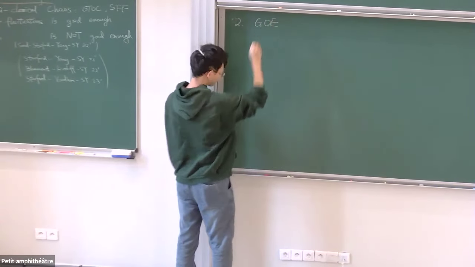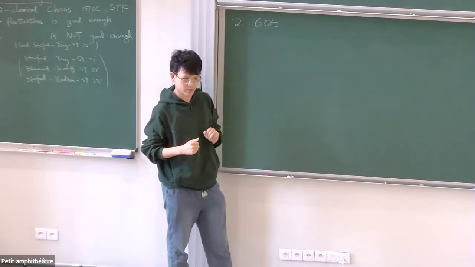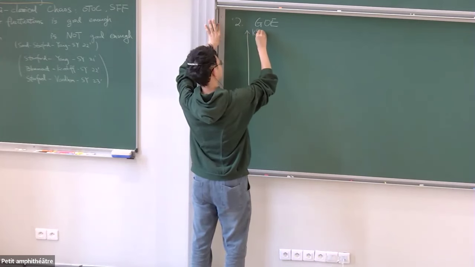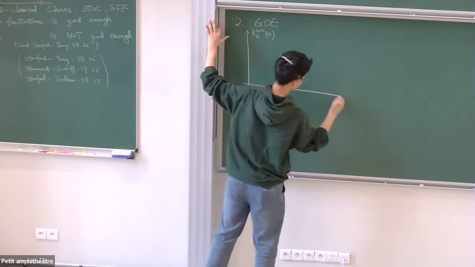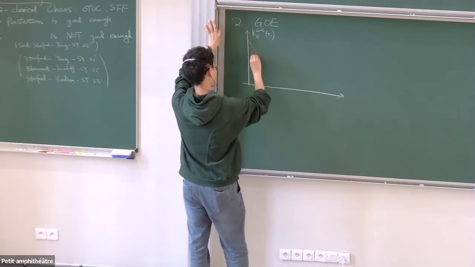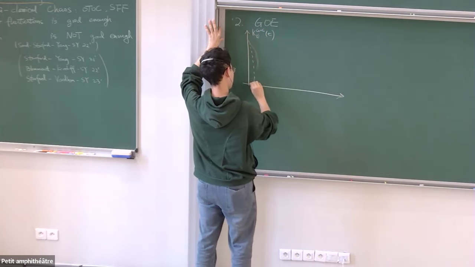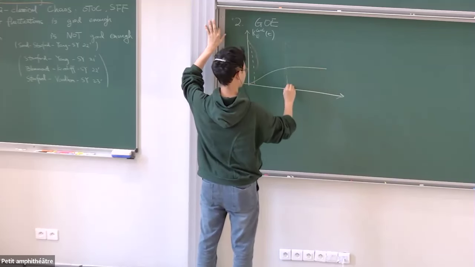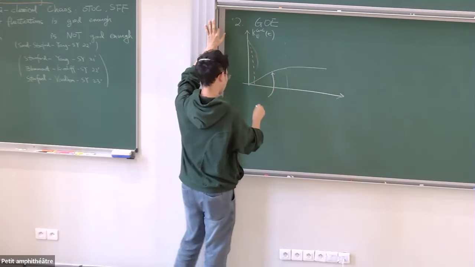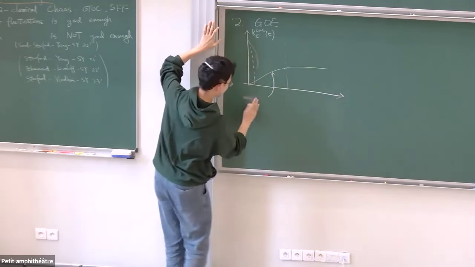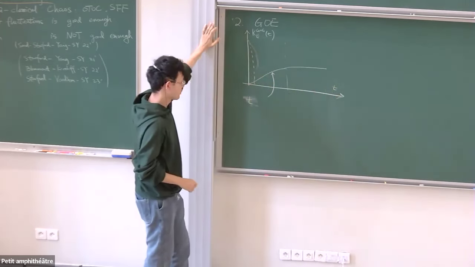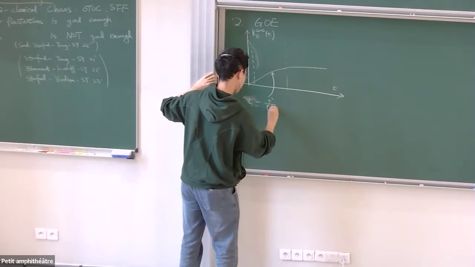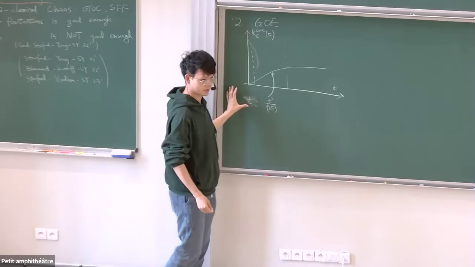But we can make our life a little bit more colorful by going to a different ensemble called the Gaussian orthogonal ensemble. That's when the Hamiltonian has some symmetry, for example, time reversal. And for that ensemble, we compute the same spectral form factor. There is still some early time decaying, which is not universal. There is a ramping behavior, but it's not a perfect line. And eventually it still plateaus. We are not going to look at those at the moment. For this ramping part, you have a leading order contribution, which is the same as GUE, so it's linear. But this curve also curves down a little bit, so it has a correction, which is minus t squared over rho. Okay, so that's our ground truth for the Gaussian orthogonal ensemble.